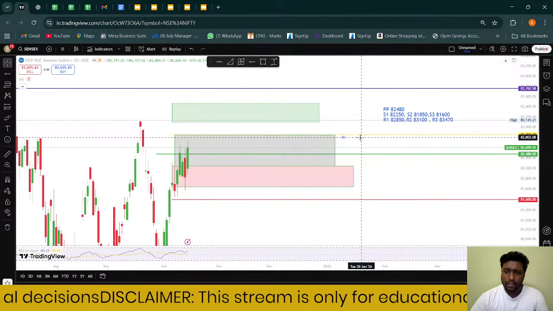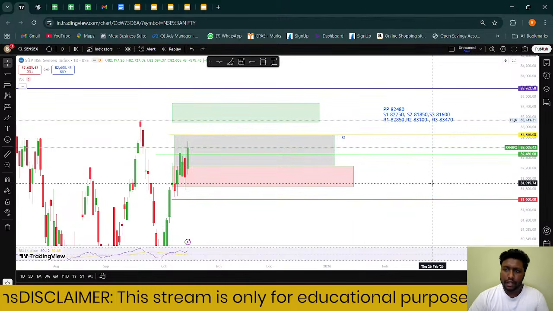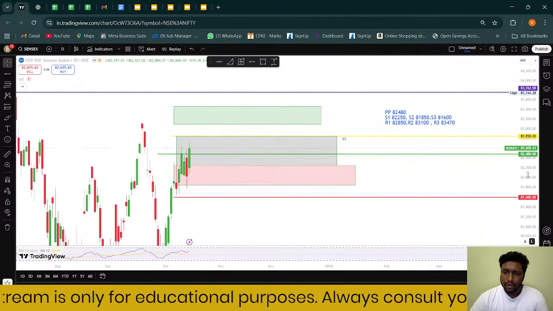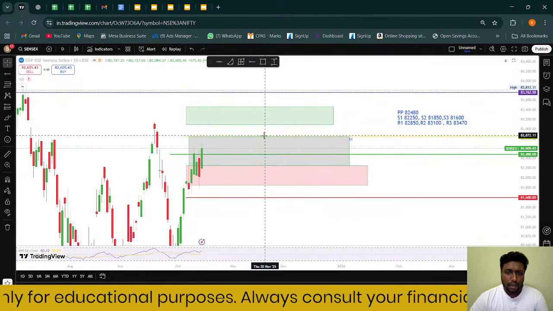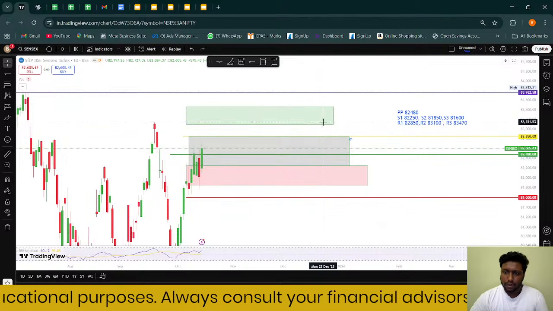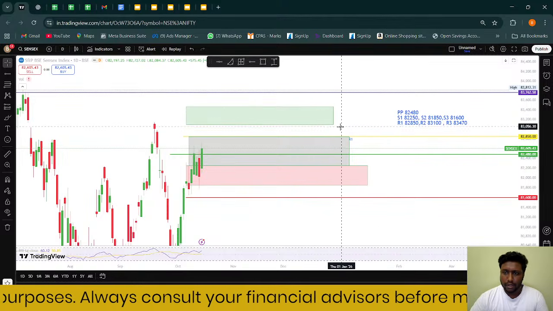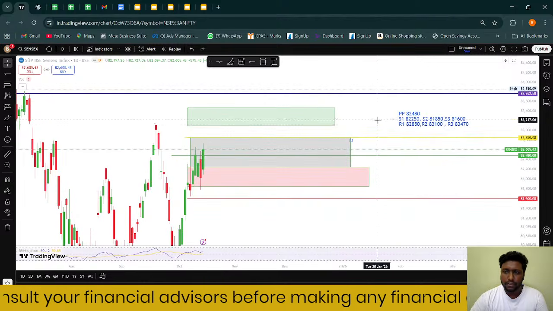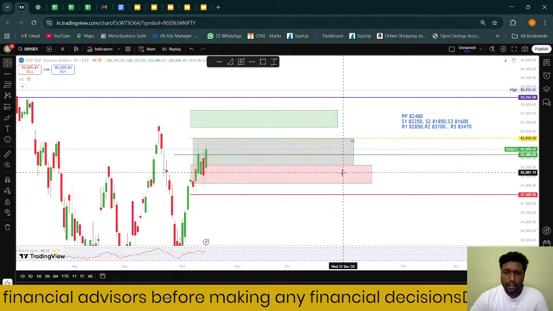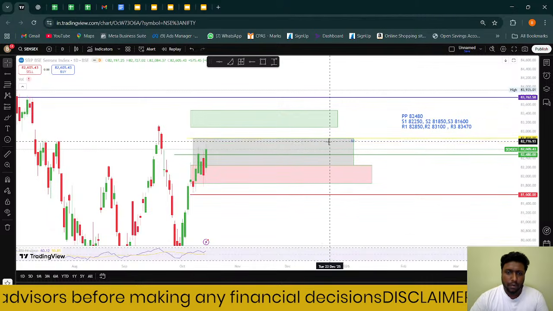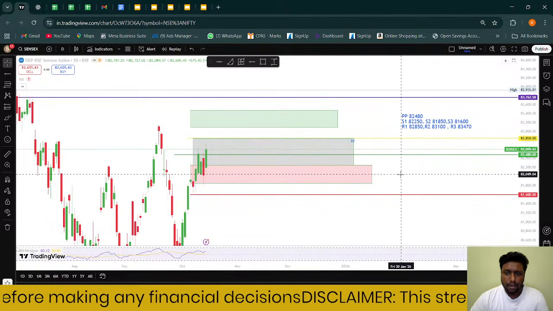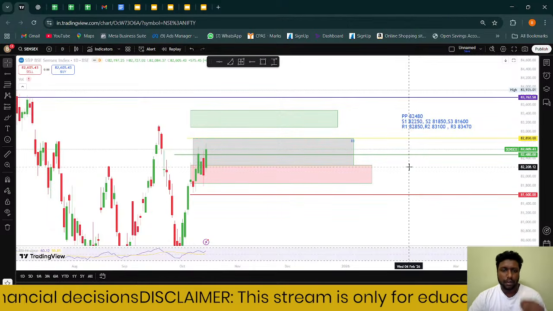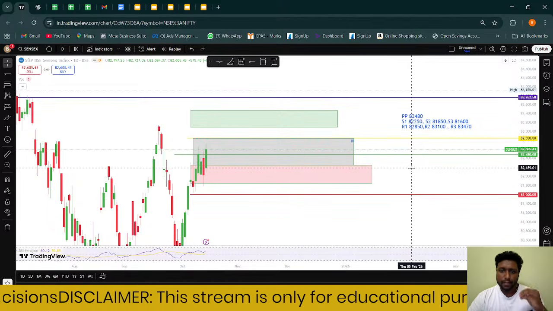Initially it's going to hit our R1, which is at 83,850. If similar movement and sentiment continue, then our bullish zone is going to be retested, at the 83,100 and 83,470 levels. These levels will be tested again if this bullish momentum with higher buyer side volume continues, and the momentum can be validated.